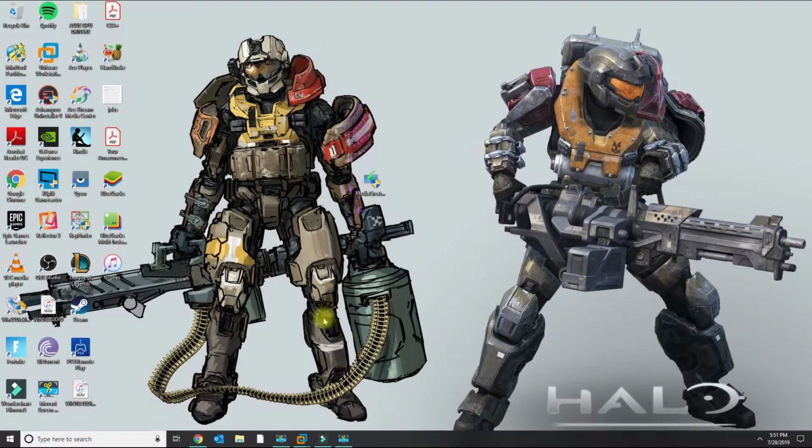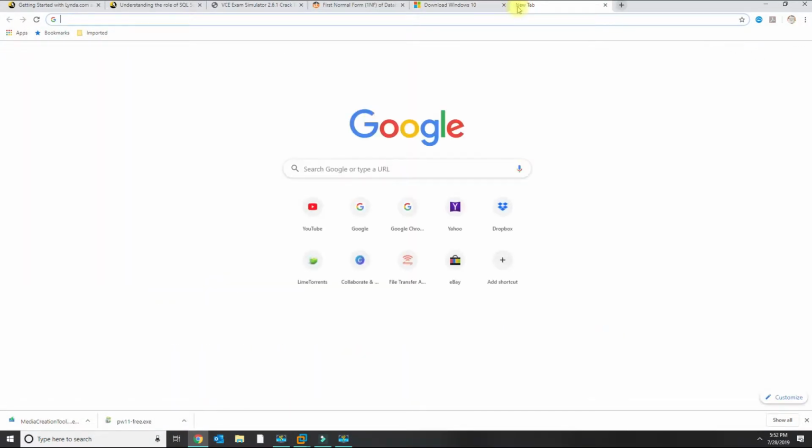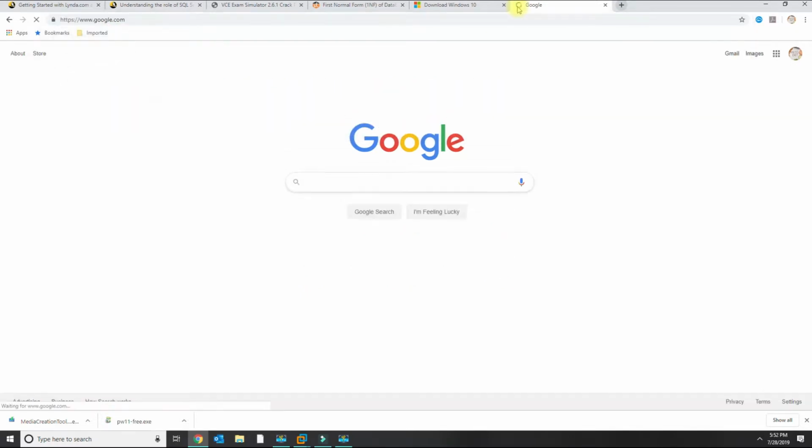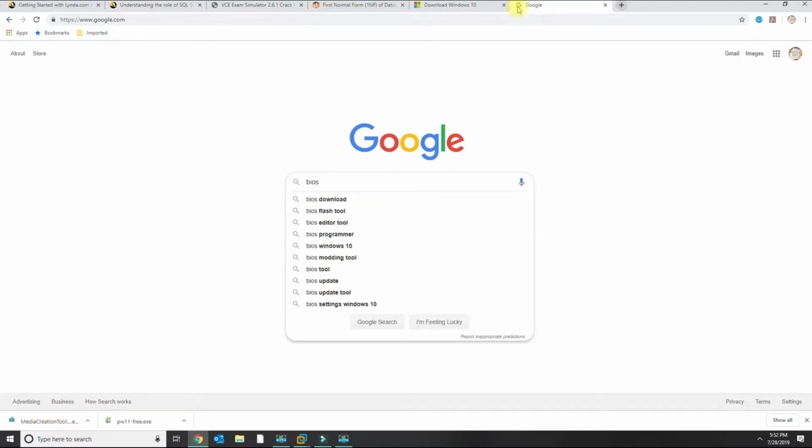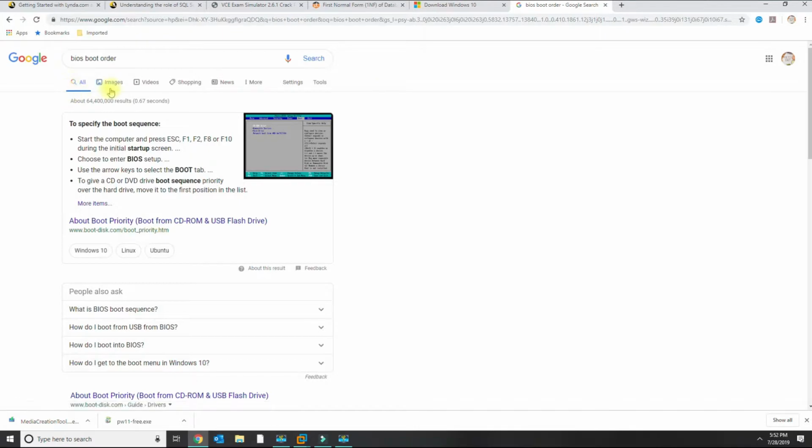Okay, so once you create the drive, the next step is to restart your computer. And then once you restart your computer, you would have to access the BIOS menu. The BIOS menu has a boot order screen and options that will allow you to specify the USB hard drive to be the primary device from all the devices in your computer. So I'm gonna show you how it will look.